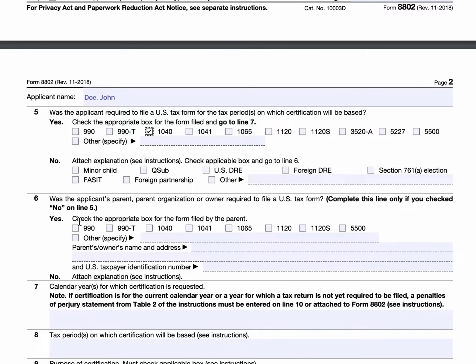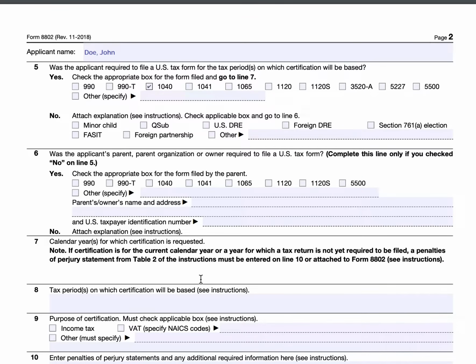Was that entity required to file a tax return? However, if we answered yes, we don't have to answer number 6. We simply go on to number 7, where we outline the calendar years for which the certification is requested. So we're just going to write down that we need the certification for tax years 2018 to 2020.